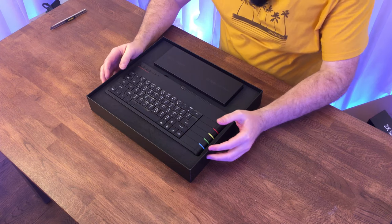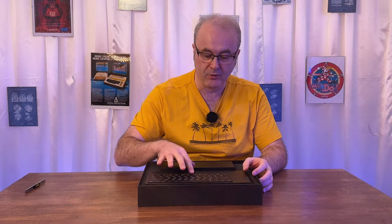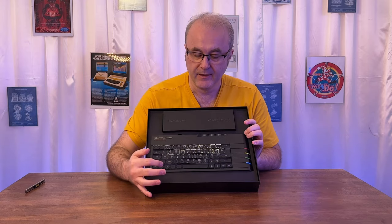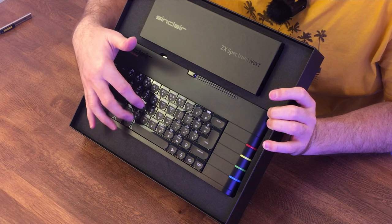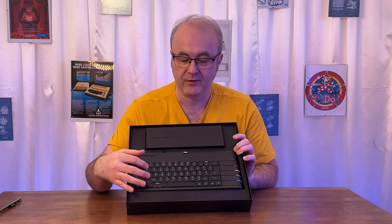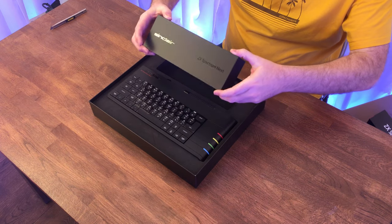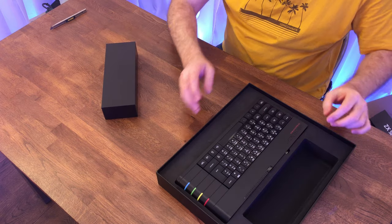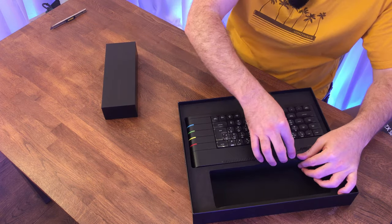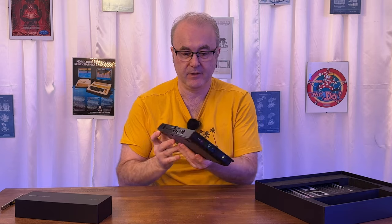So, let's lift off the lid — a bit like an Apple unboxing experience, actually, they always tend to be very tightly packed. There we go — off it comes. The machine itself. Oh, that's really nice. They've kept the form factor of the original keyboard, but you've got really nice key travel now. So that's a really good recreation — this was the Spectrum Plus form factor, the slightly higher-end version. The keyboard on that machine still wasn't that great, but this really feels really good.